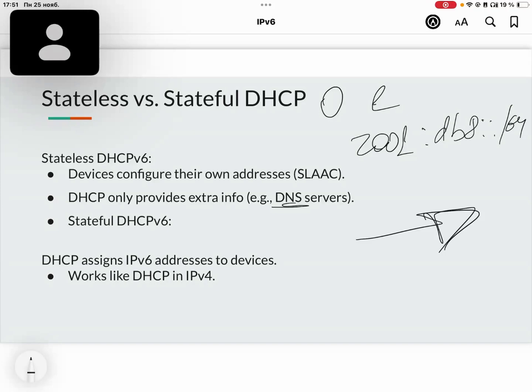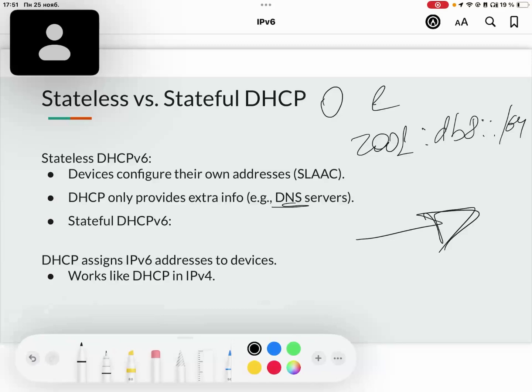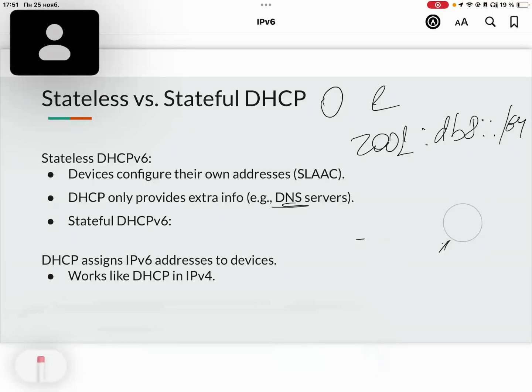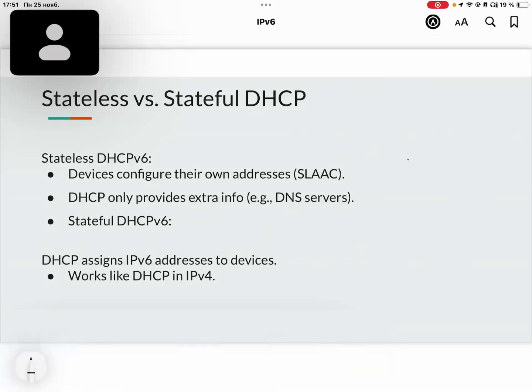But the other option is stateful DHCP. So the router sets the M flag instead of the O flag. The router sends an RA with the M flag set to 1, indicating the device should use a DHCP server for address configuration.